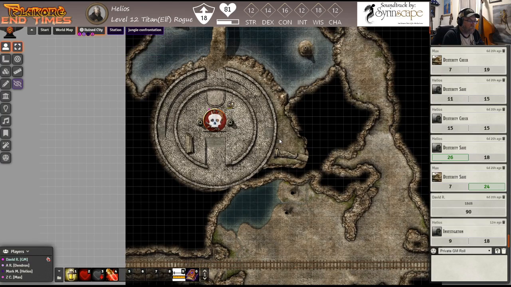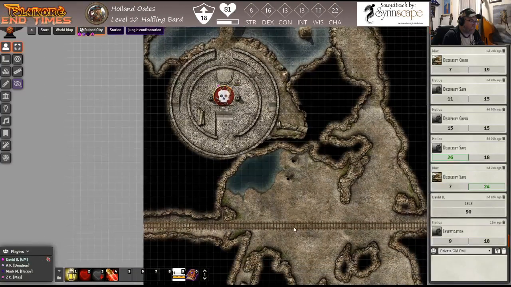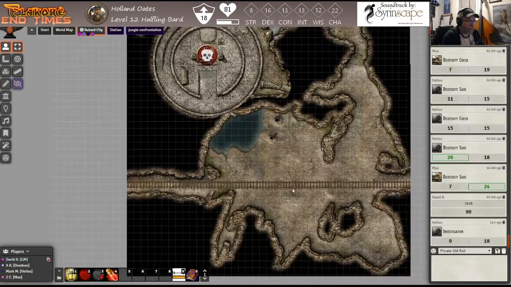Wait. We should leave the dwarves to this. We should check out to see if there's a station nearby. Was there a station on the box? There is. If you look where the tracks run, there's a station, if you follow the tracks towards the west.